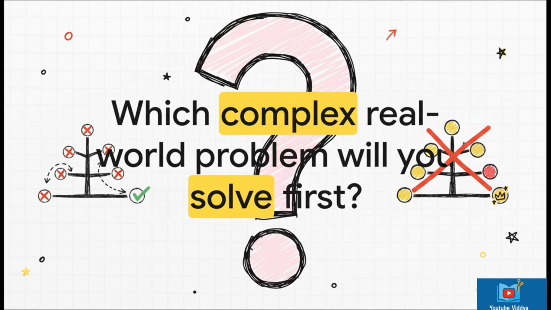So, there you have it. You've now got two of the most essential search and optimization strategies in your toolkit. You have the systematic explorer for finding any solution and the smart optimizer for finding the best one. The only question now is, what complex, real-world problem are you going to solve first?